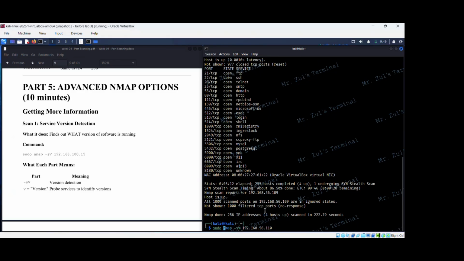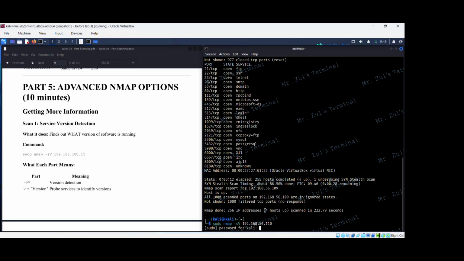So this is why we have to find the version. Is it that particular OS version, database version, web server version, or WordPress version, actually the outdated or vulnerable one? Scan. But for this one, we need sudo, we need admin or root privilege.